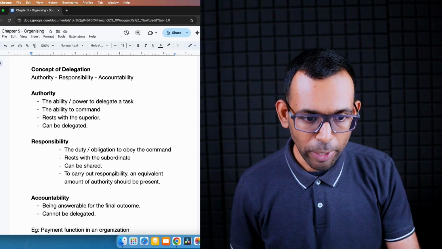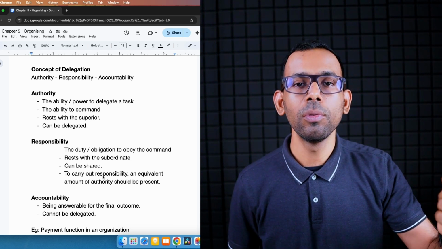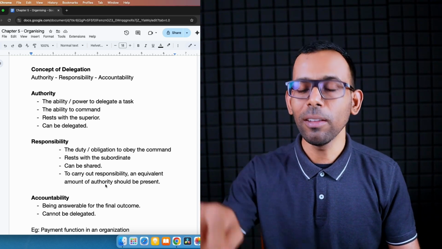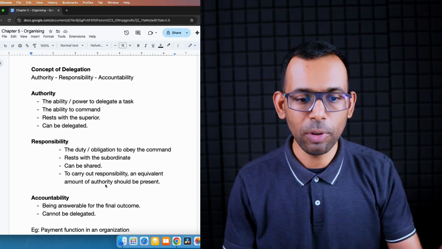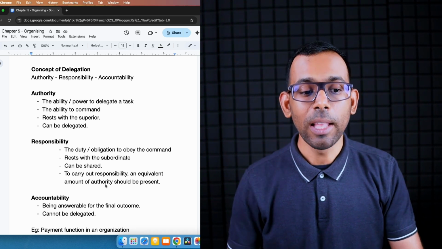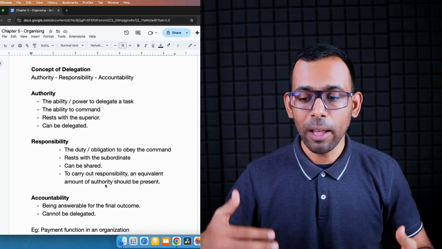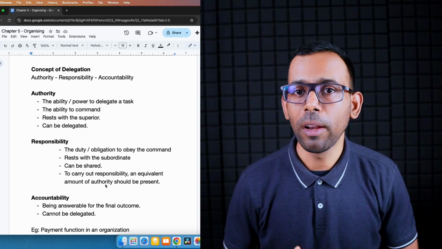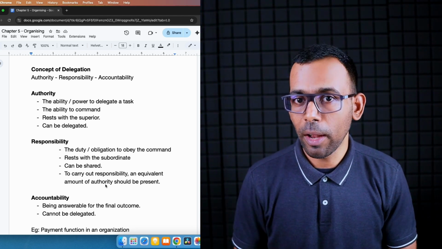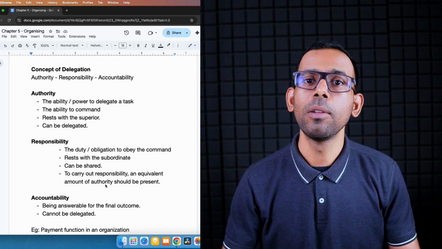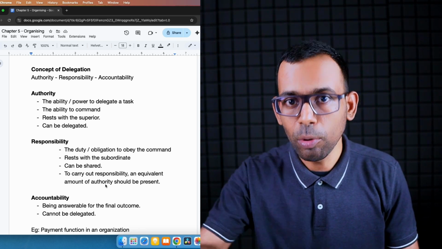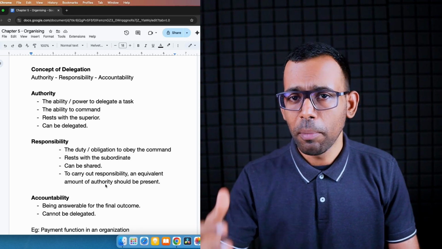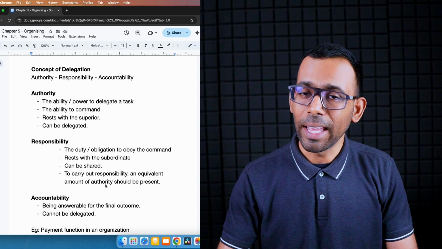So that is the point here. If you want to be able to do the payments successfully, you should also have the authority to log in to the net banking portal of the company's bank account. So just because I have a superior subordinate relationship with you, I cannot just keep on giving you command after command. I can give you a command, but to execute that command, I should also give you some power to execute it. Let's say the second day I asked you to go and withdraw money from the ATM. That means I can order you like that.